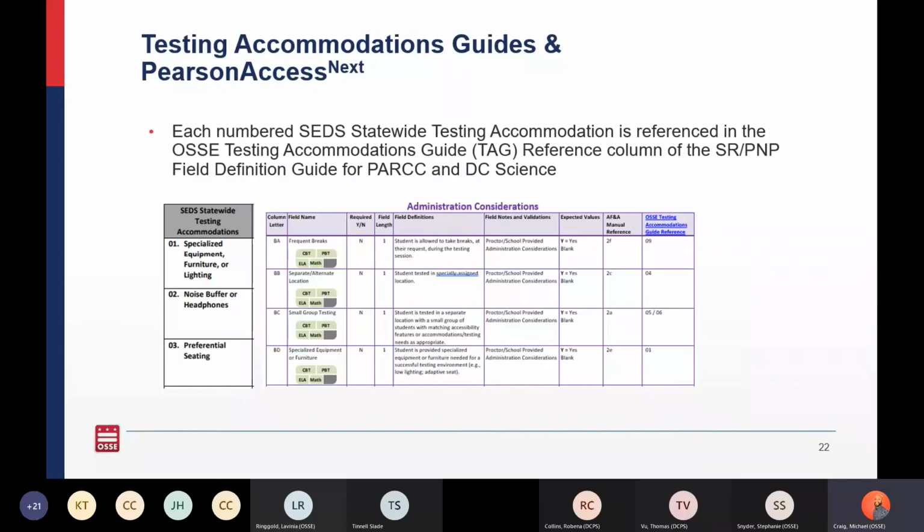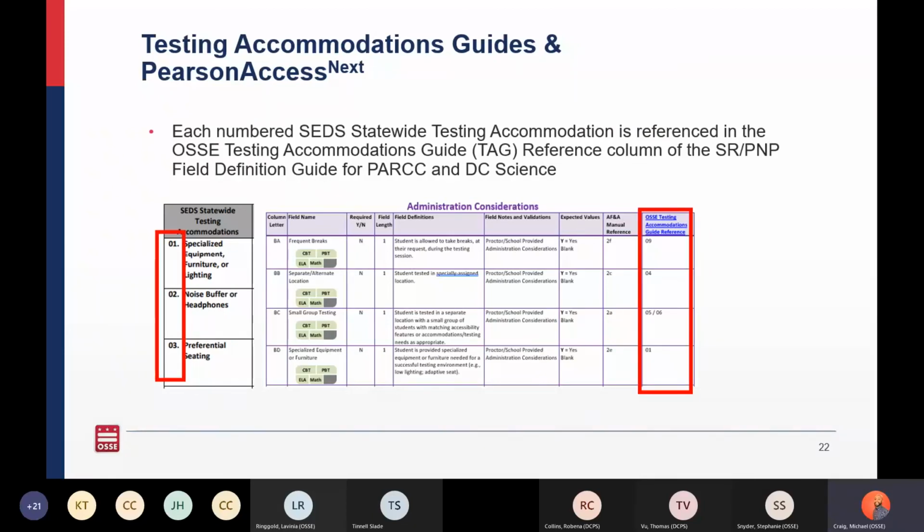Each numbered SEDS testing accommodation guide is referenced in the tags reference column of the SRPNP field definition guide. On the left, we have our image of the SEDS testing accommodations. All of our accommodations have now been numbered. You'll see 01 is specialized equipment, furniture, 02 noise buffer, and 03 preferential seating.